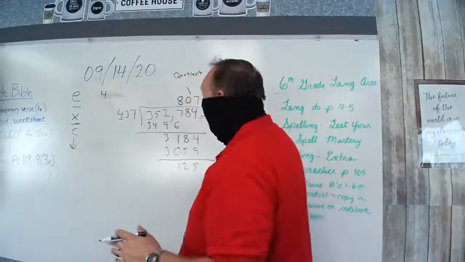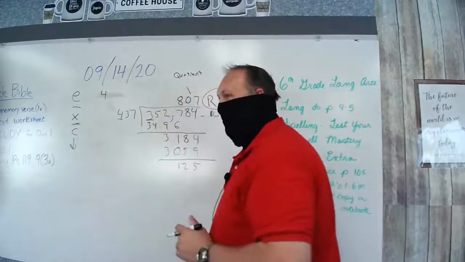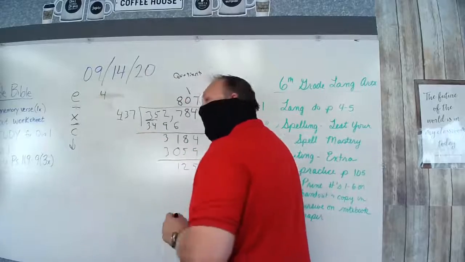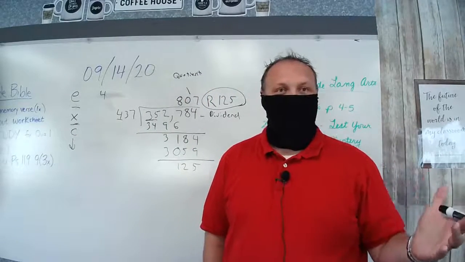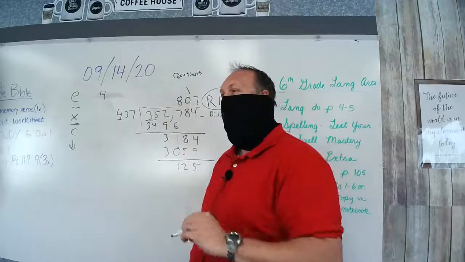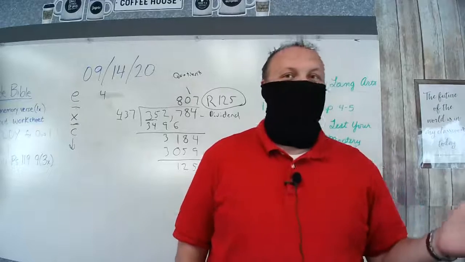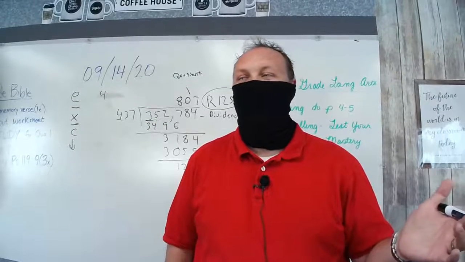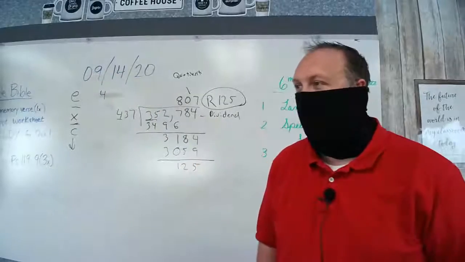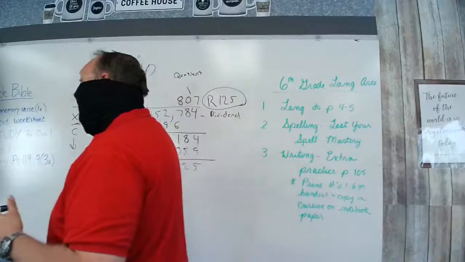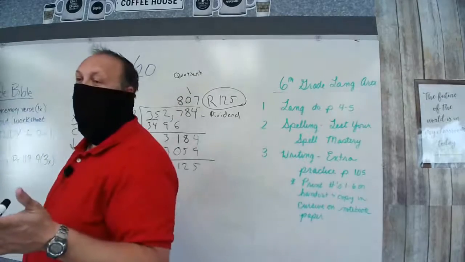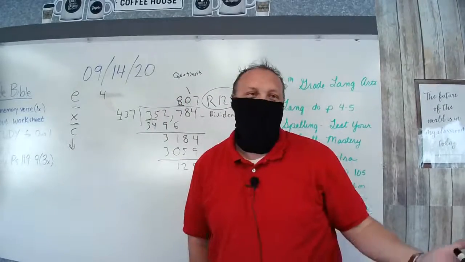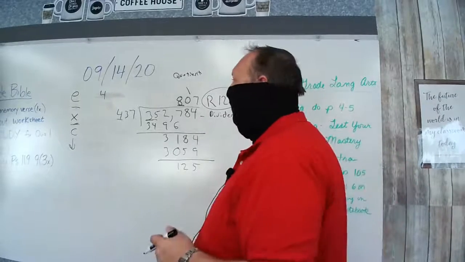So what we're going to do is we're going to look at the first number right here. Does 4 go into that first number? Does 4 go into 3? No, it does not. So we're going to look at the next number. Does 4 go into 35? Yes, it does. How many times does 4 go into 35? Four times 5 is 20. Not 5. 8. Guys, the answer is right there. Come on. Okay? Now what we're going to do is we're going to divide, okay?